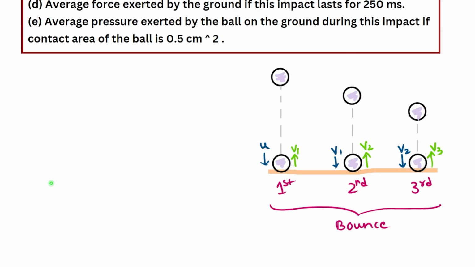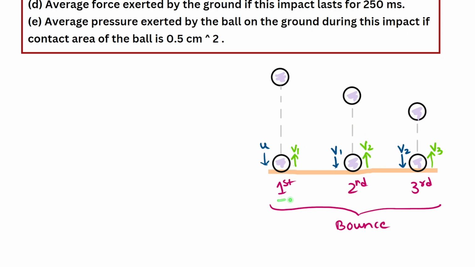So, first of all, let's start with the diagram of the question. So here we have the ball at a height h, which is then let go, and because the ball is falling under gravitation, it will come down towards the ground. Once it hits the ground, it will bounce back, and then it will again attain a height beyond which it cannot go up. So now it will start falling towards the ground again, and again it will hit the ground, and again it will bounce, and so on.